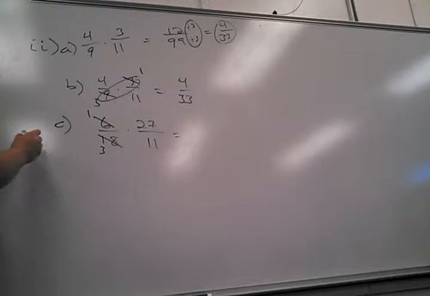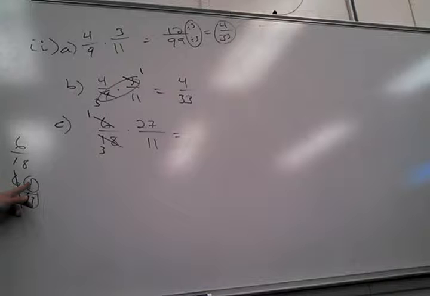I just really want you guys to get away as soon as you can. If you're not quite there yet, okay. But get away from having to show yourself all the factors. Just start realizing I can just divide by the biggest number I can think of that goes into both. What else still goes? 3 with 27. Yeah, 3 goes into 3 once. 3 goes into 27 9 times. So 1 times 9 is 9. 1 times 11 is 11. Cool.